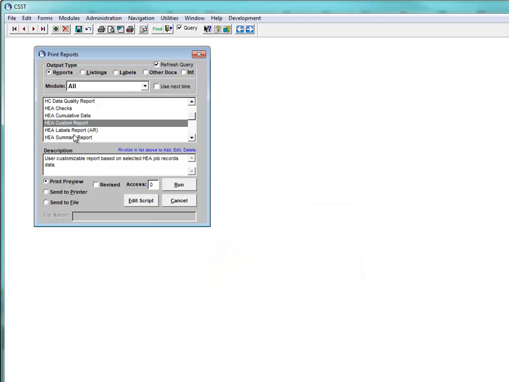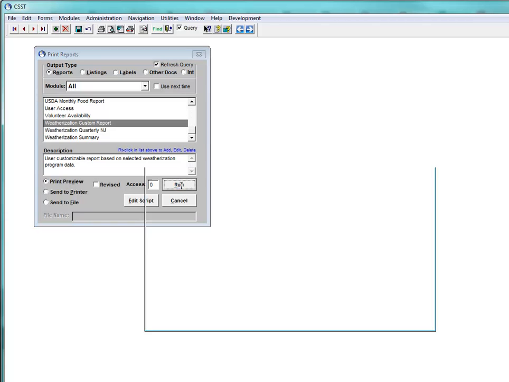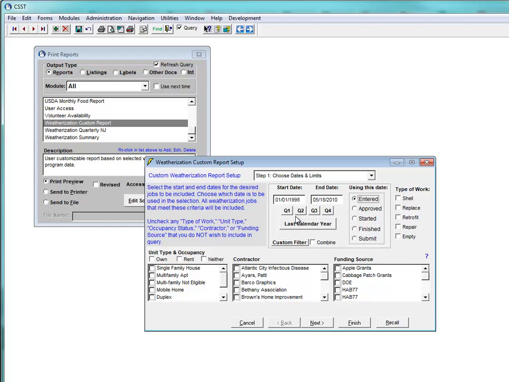If we back out of this report and take a look at another example, the weatherization custom report also has the same types of capabilities. And in this case, the report setup wizard, again, initially in the first 2 or 3 steps, is offering us the ability to filter records based on weatherization case record field values. So you're saying, in effect, when you set up all these filter conditions for weatherization case records, give me a list of all clients who have weatherization case records that fit these criteria that I'm establishing with the first step.